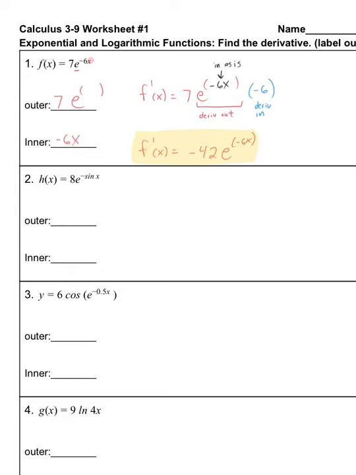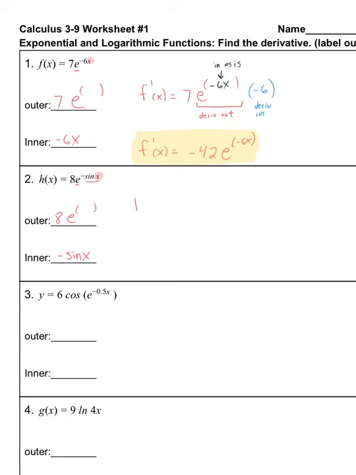Okay, the second one, we have 8 times e to the negative sine of x. So get in the habit of counting the functions. E is one function, negative sine of x is another function. It is an exponential function. That x, our variable, is in the exponent. So we have the outer function is e to something. So the 8 comes along for the ride. My outer function is e to something. Remember, if your variable x is up in the exponent, the base is always the outside function. All right, so the outside function is e to something, and your inside function is negative sine of x.